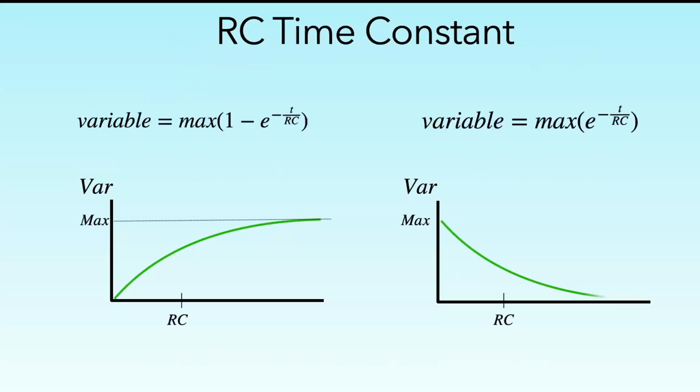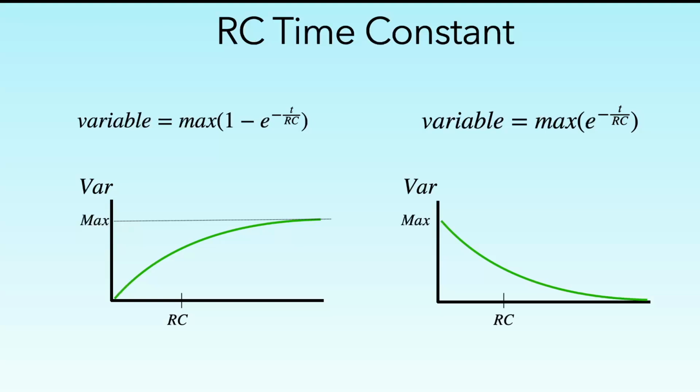Now, how do we use that? One thing that's very useful is, of course, we could plug in values. If you knew what the maximum value for something is, for example, for the charge on a capacitor, we knew that was going to be C times the value of the EMF. So we could plug that in there and we just do 1 minus e to the negative t over RC. If we know RC, we can figure out the charge at any given time.